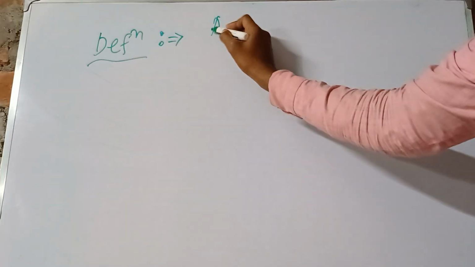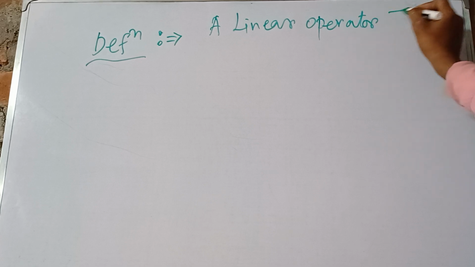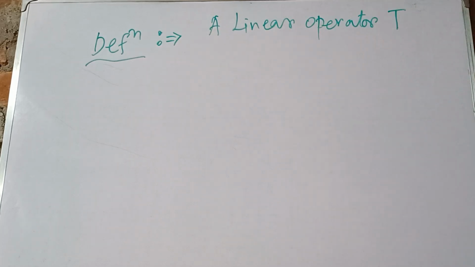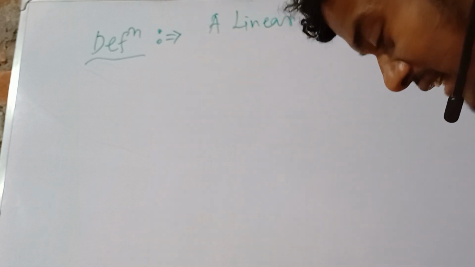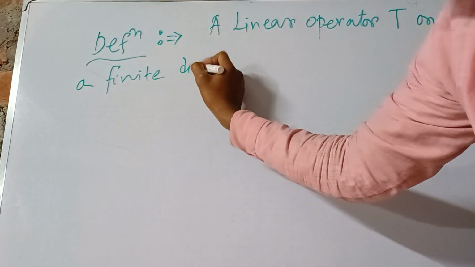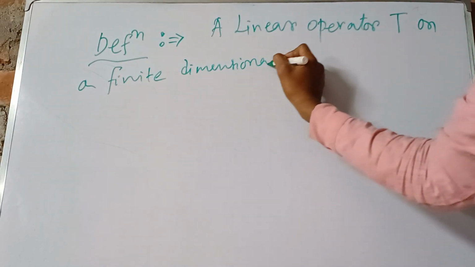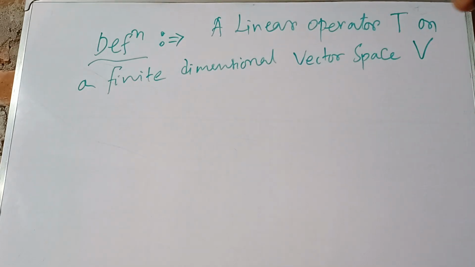A linear operator, we know about that. One operator means one vector space, two vector space. Some function we knew about in the previous class also. So we will not discuss the operator now, just a linear operator, and linear means the linearity property is satisfied, on a finite dimensional vector space. Now this one is finite dimensional, dimension is less than plus infinity, that means a finite number of elements in the basis.